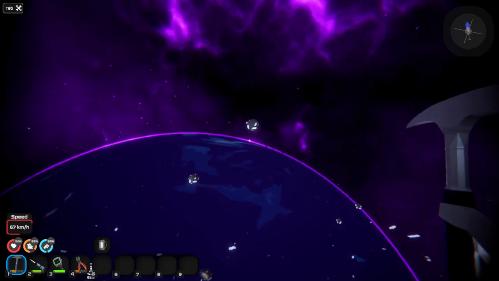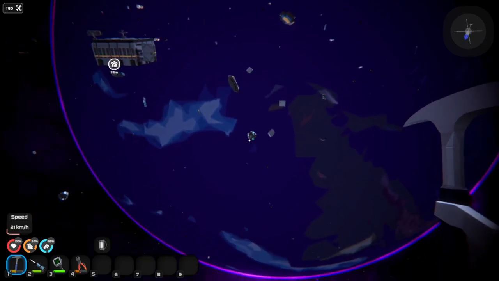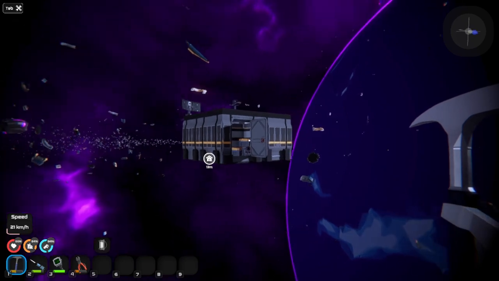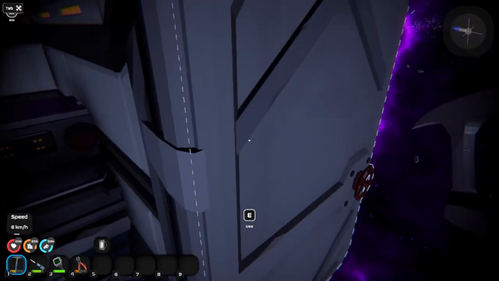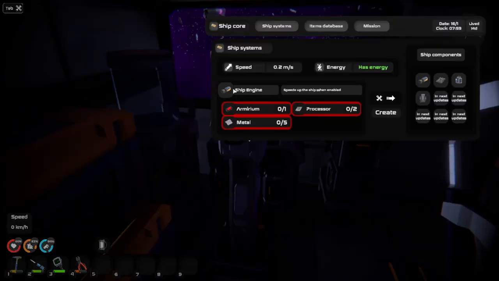Good stuff. So that's aluminum in there. That one, it's the green stuff, and there is another one. That one, it's ebosite. Okay, let's get up here. Almost made it in the first try. Good stuff. So we need to make this ship engine happen.